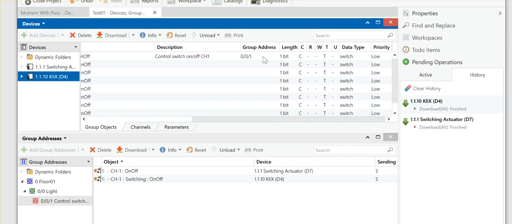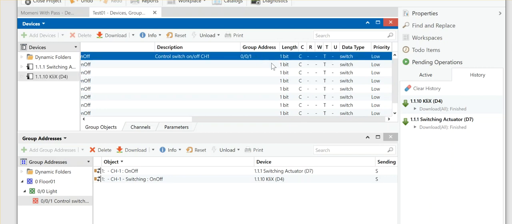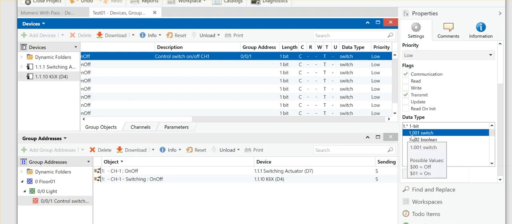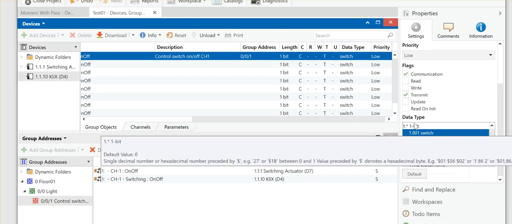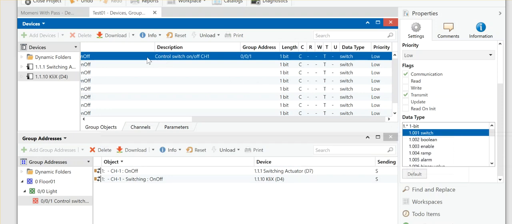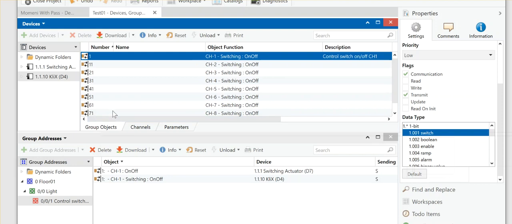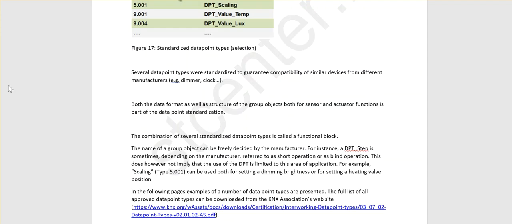But here, when you press it, in the properties, in data point type, you can see for switching there is a 1.001 switch data type, so it is standardized between all the manufacturers. The name can be changed and whatsoever, but the data type is the same for all the manufacturers, of course.